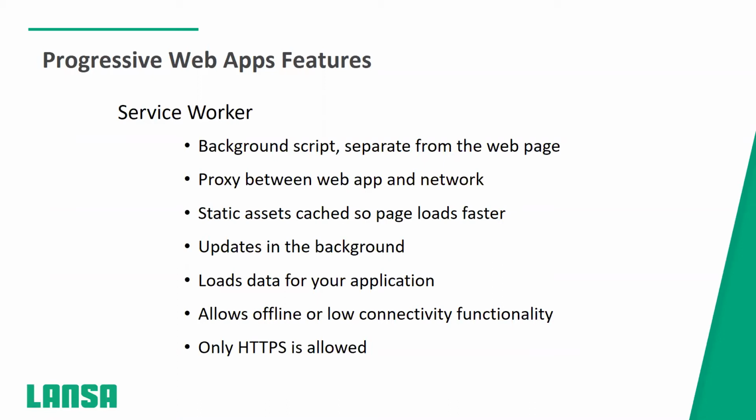It is what loads the data for your application, and again, it is what allows the offline or low to no connectivity functionality. And it is only HTTPS. That is the only protocol that is allowed for PWAs. And so when you combine the HTTPS with this being a proxy, not having direct access to the web page, it is very secure.